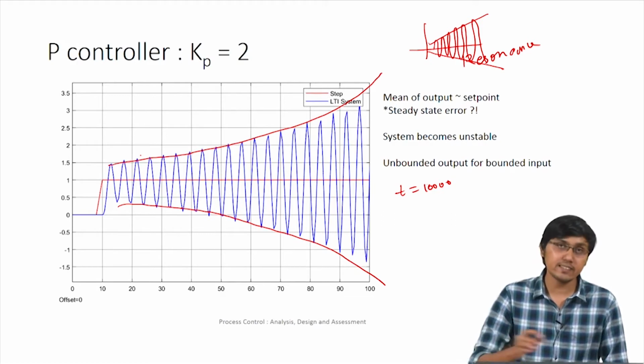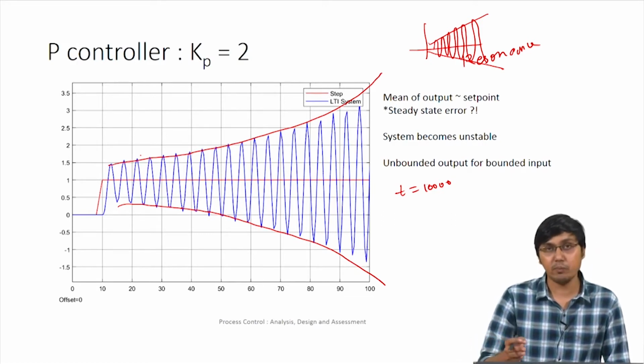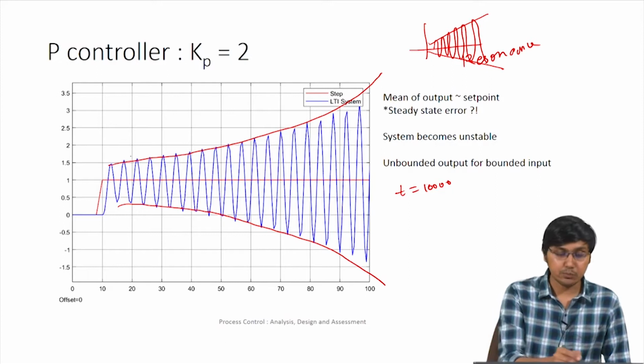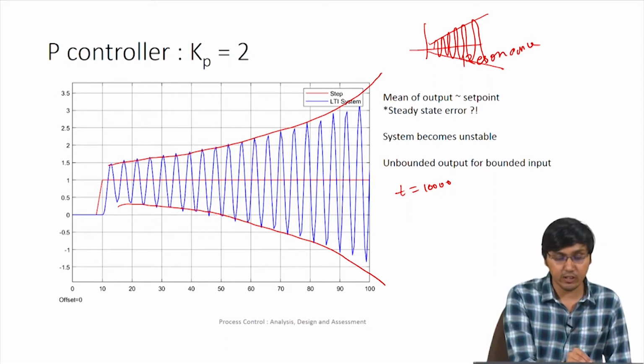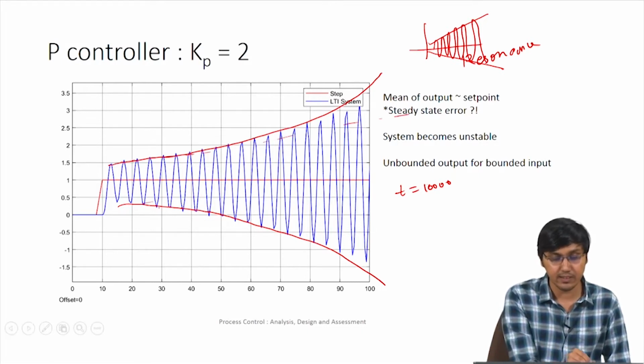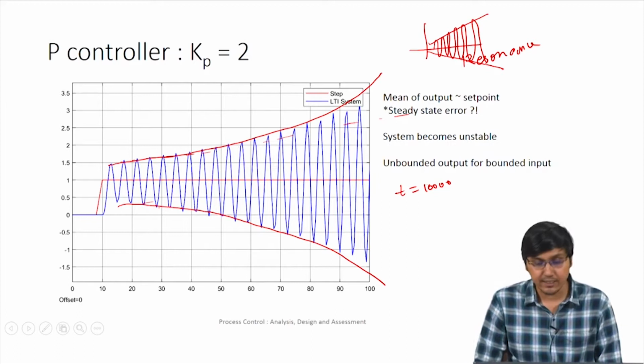We will just see another value of Kp, and then we can confirm that it is exponential. Even here you can see clearly it is an exponential increase, not a linear increase. You cannot draw a straight line here. If you had drawn a straight line, it would have come something like this, but still it is an exponential increase.